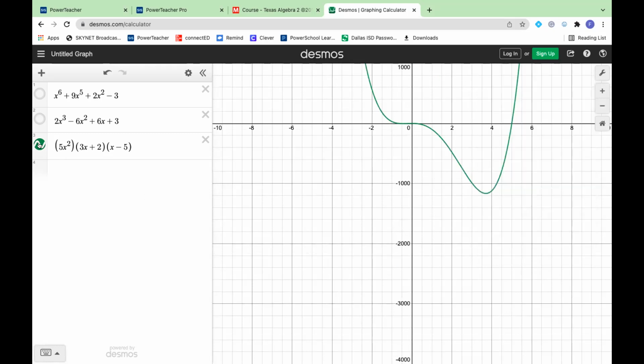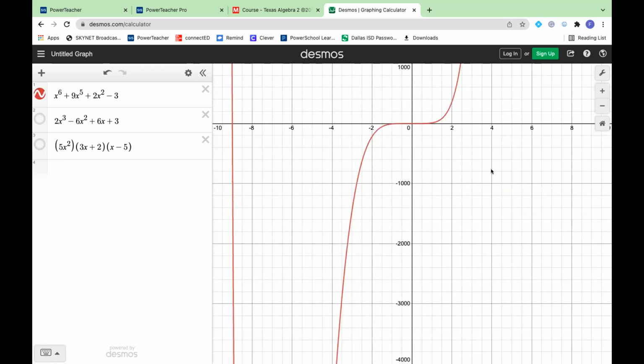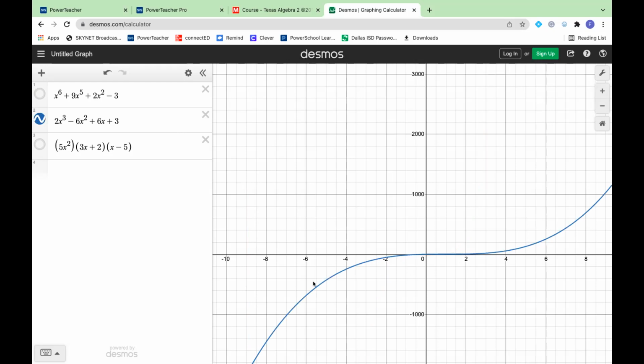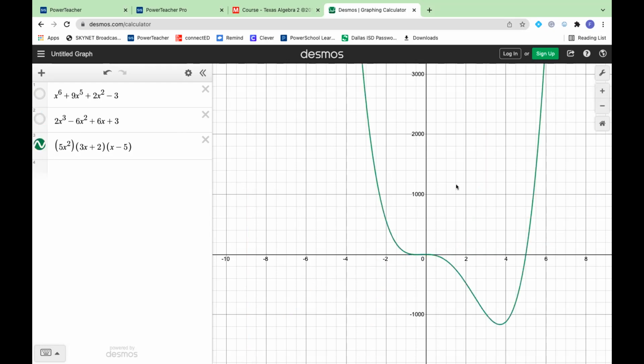So I am just going to go over the vocabulary that they use on ALEKS. So on this first one, we know they're both pointing up. So as we go to the left, it rises. As we go to the right, it rises. So when I'm picking my answer on this one, I'm going to pick rise and rise. On part 2, I can see as we go to the left, it falls. As we go to the right, it rises. And lastly, for part C, I can see as we go both left and right, it rises again.